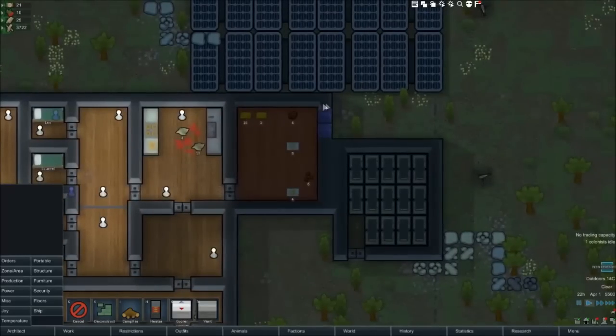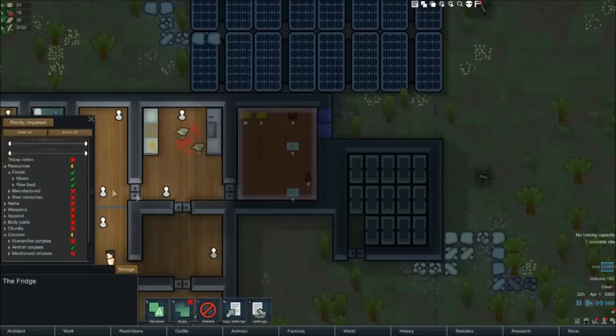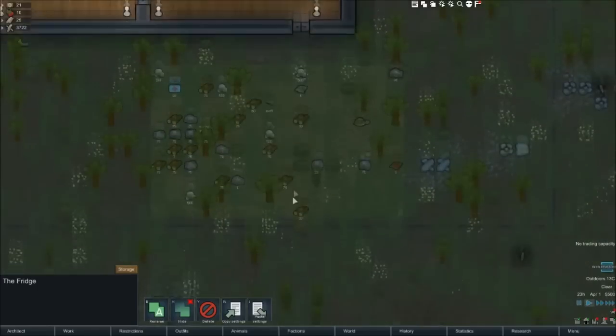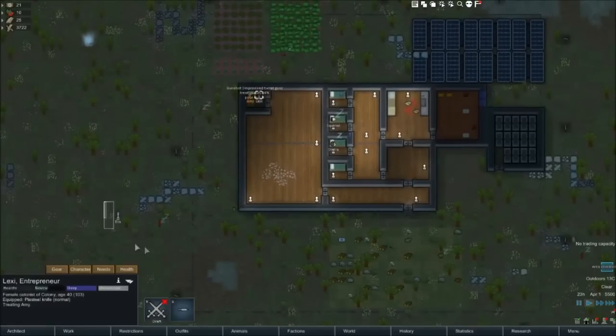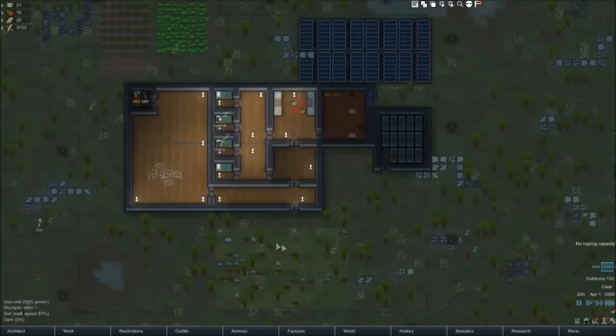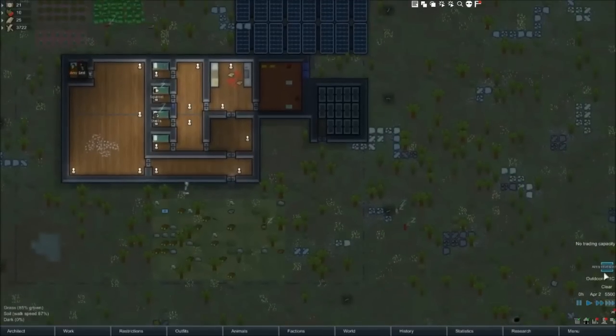So what I've done is I've made a little room over here, and I put a little stockpile zone over here, I can show you, which only allows foods in it, and then animal corpses. And I've set the priority to important so that it goes over this and over that. Okay, and now basically what I'm waiting for is these people to come and build stuff. Always waiting.